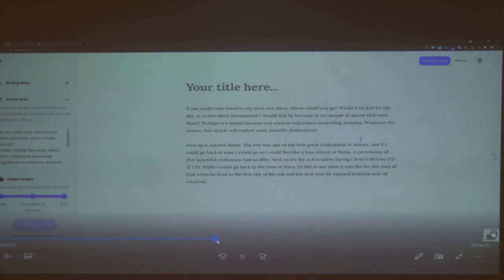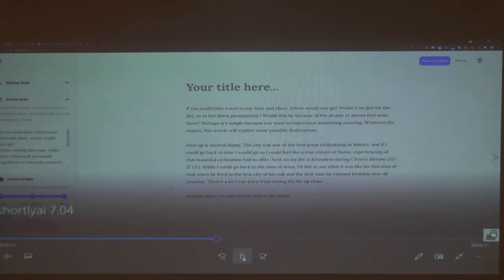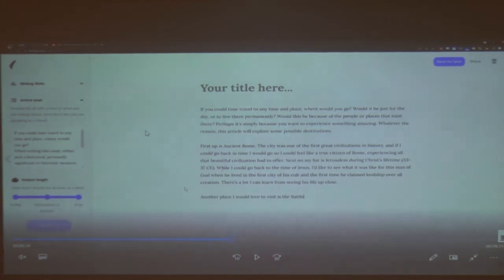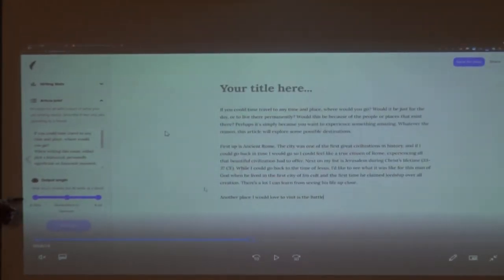So basically, you write an initial bit of text, and you press a button down there that asks it to write some more text for you, and then it just writes more at lightning speed. And you tell it, I want a little bit of text or a lot of text, and it costs a bit of money to do it each time, but you just pay £70 a month. It's actually quite expensive.